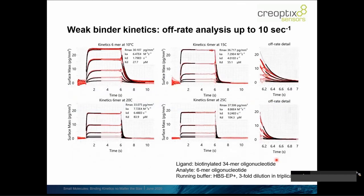That's all very theoretical and schematical, so let's look at some data. We're looking here at a DNA-DNA interaction — a bit of a benchmarking study. Measuring a rather weak interaction at different temperatures, going up to 25 degrees, we see that the rates get rather quick. Looking at the whole plot, in the transition zones it looks like there's almost no curvature and it seems almost like a bulk shift.